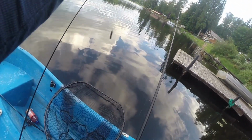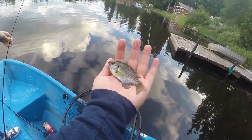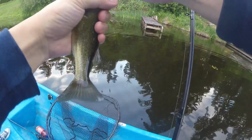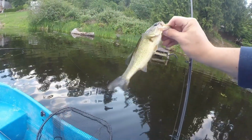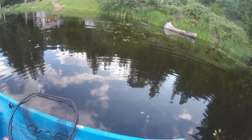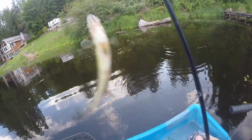Here, I'll show you. So the technique for getting these guys off is you start from their head, and then you push their fins down so they don't spike you. Look at that. That's a pretty one. Finally caught a dink on a Senko. Look at that thing. It's like as big as a worm. Dink number two.